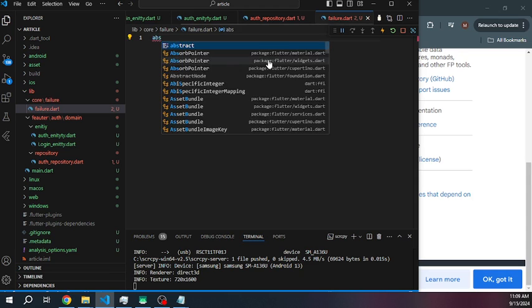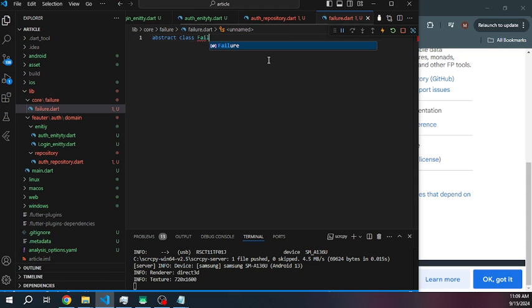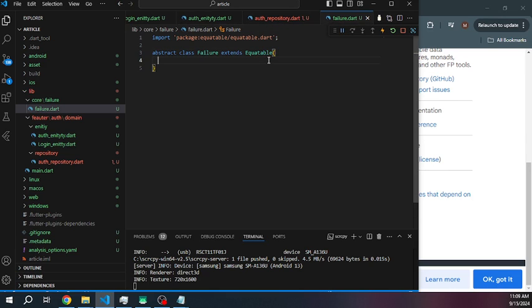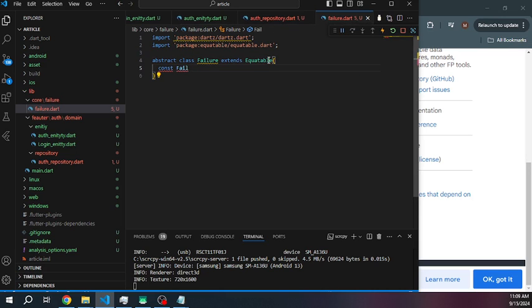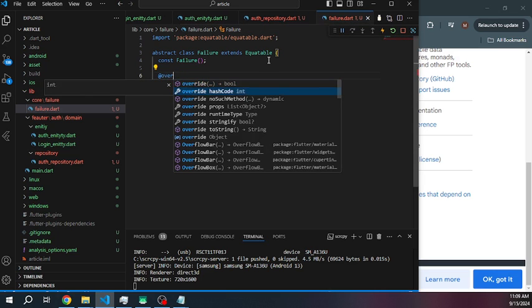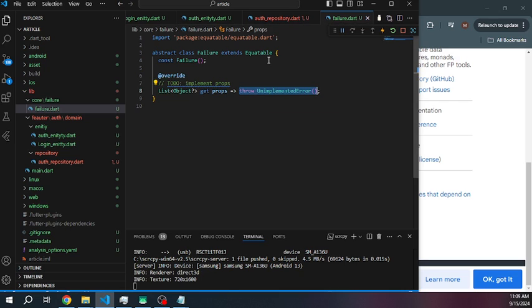Let's create an abstract class named Failure, and we are going to extend it with Equatable, with a const Failure constructor. Let's override props and we are going to return an empty list.